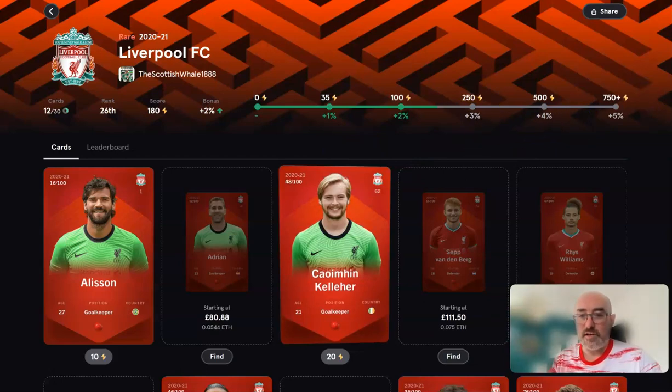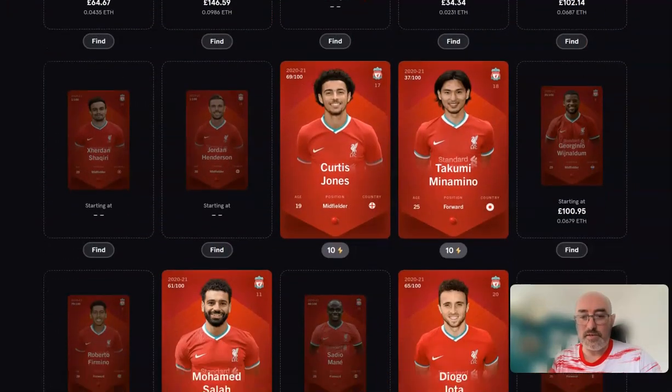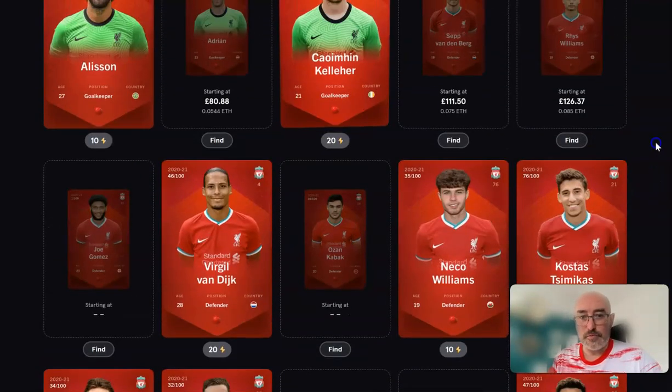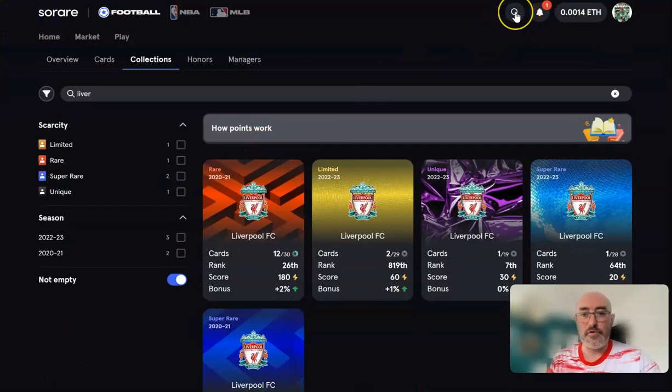So in rares, that's obviously really important as well, and it gives me some really nice options in here as well. You know, Salah, Trent, Robbo as an option, Virgil, Alisson. Obviously, none of the current good midfielders or whatever, but you know that extra 3% could be really crucial in the likes of Champion Europe.